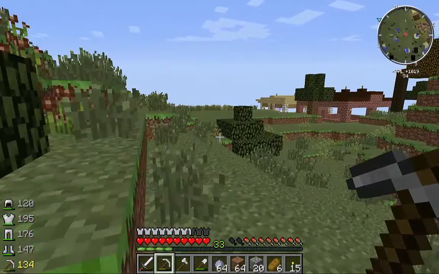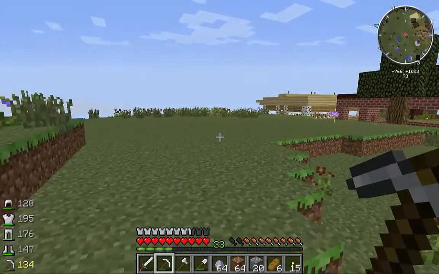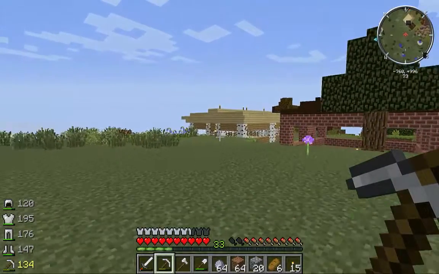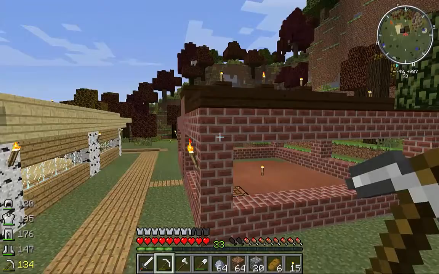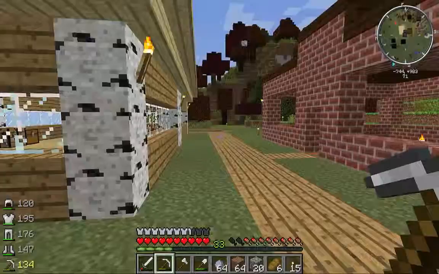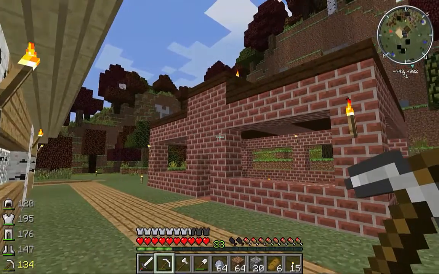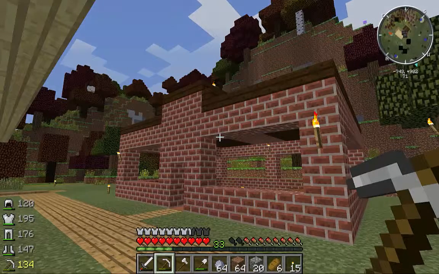I basically smelted clay into bricks, and then with each individual brick I made these blocks of bricks, which I think is a pretty cool texture for kind of a blacksmith type shop. And then I did a little bit of internet research just to get a feel for what your traditional blacksmith shop looks like.